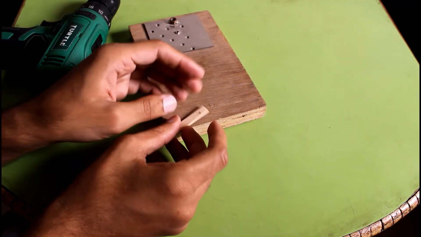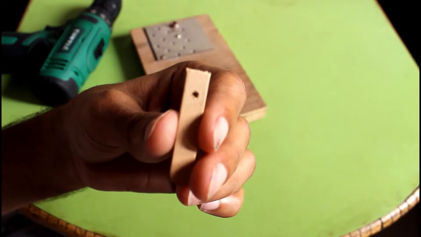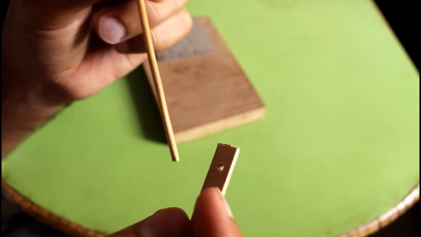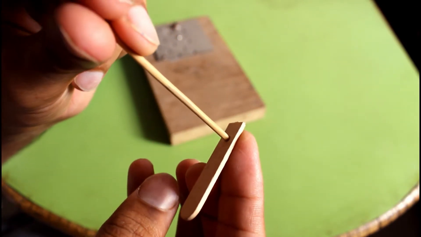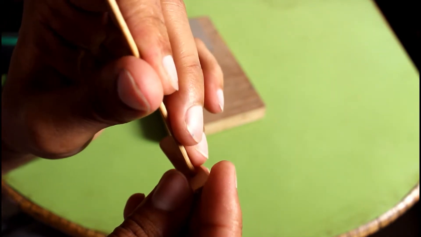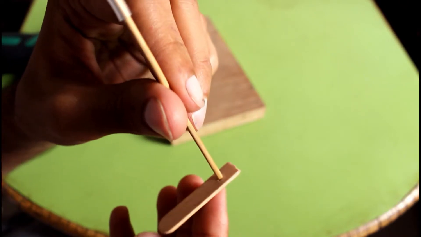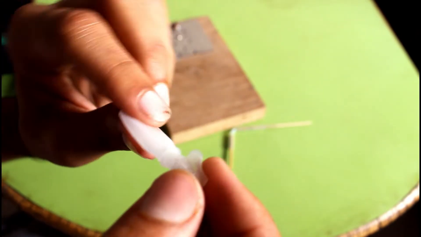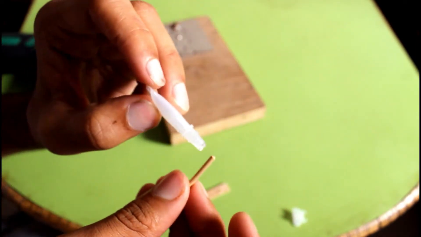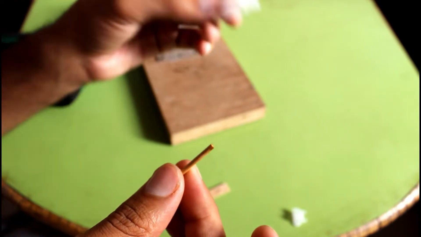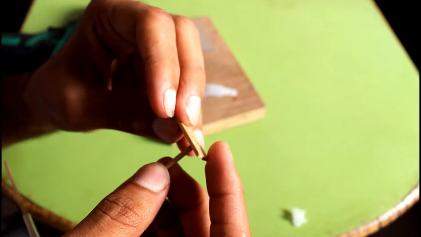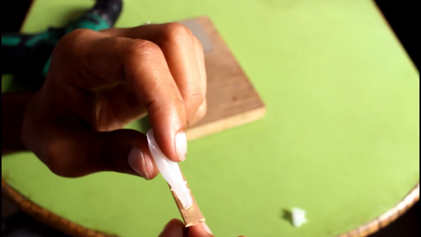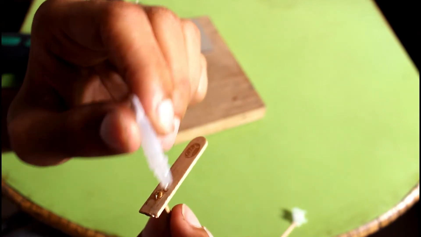Okay, now we are going to make a structure. For that I am using this simple stick. I will drill a hole in the sole. I am going to fix the stick. To stick it on its place I am using this instant glue. It needed to be strong, so use as much as required.